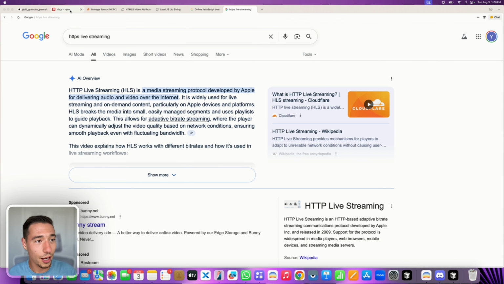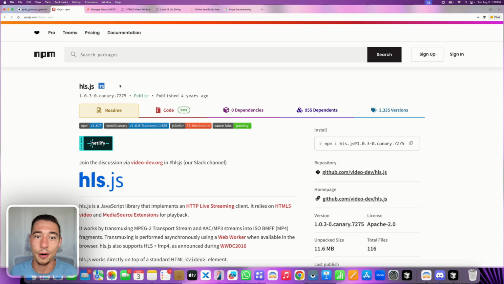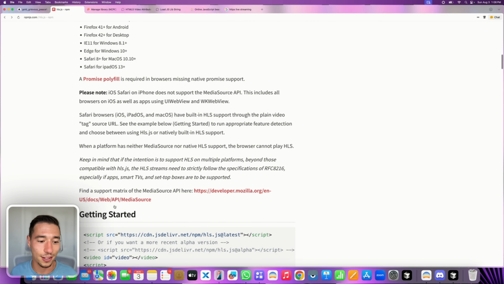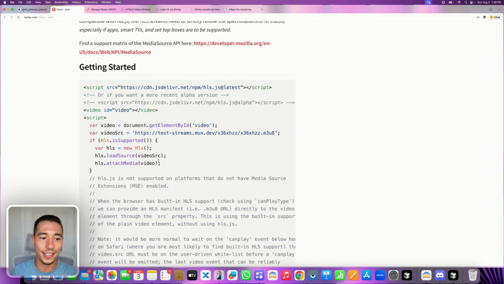Beautiful. So in order to set this up, we need to use a JavaScript library, because while it is natively supported on Apple devices, it is not supported on the Chrome browser and on Android devices, same as Windows. So we need to use a JavaScript library to generalize this to make sure it works with every device. So this is where HLS.js comes in. This will allow us to do exactly that. As you can see, the setup is actually pretty simple. We just need to have an HLS source URL, and then we can essentially create that player. So let's get right started with that.